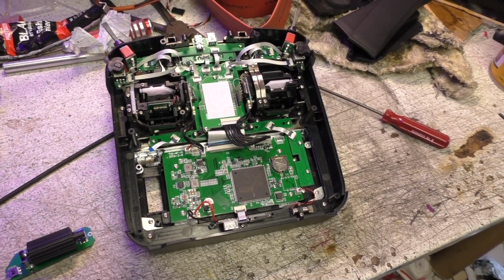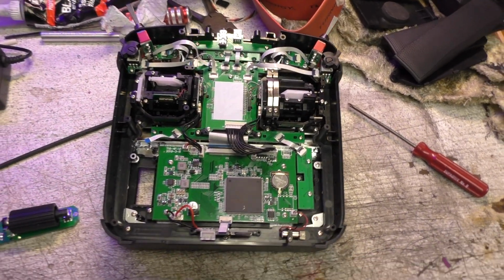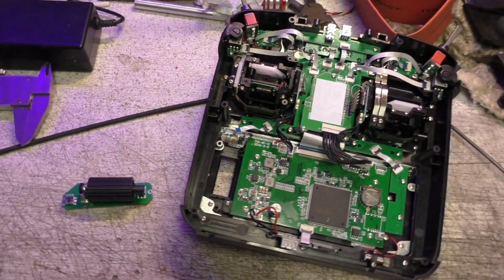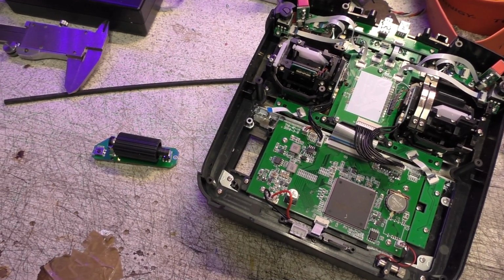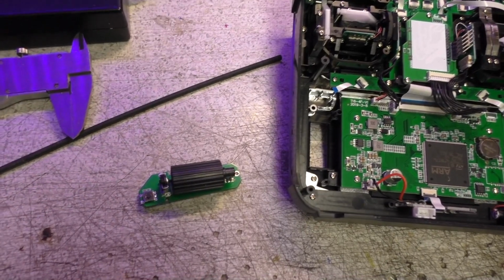So, today I'm playing around with the old Jumper T16 again. I felt that my knob didn't have enough friction, and every time I got my thumb on it, it would just seem to slip around quite a lot. So, I've decided I'm going to make it a condom.